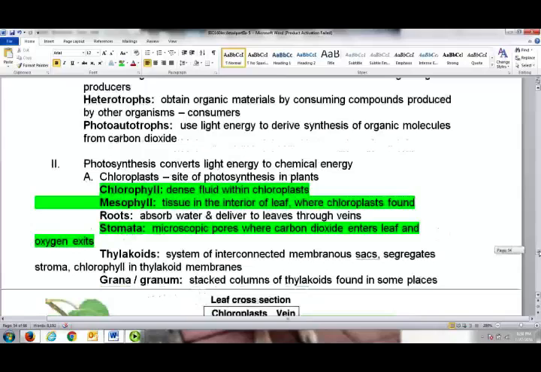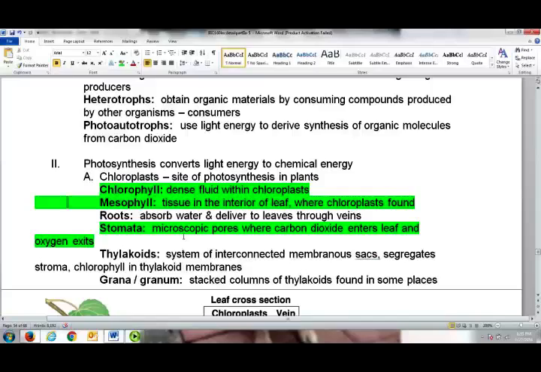So photosynthesis is where we convert light to chemical energy. You'll notice there are some areas highlighted in green here on the notes. You're going to want to make sure you go through your notes and update these. Some of the versions of the notes have had these corrections where some of the terms, the lines got mixed up, and some of the versions of the notes do not have it. So anything that's highlighted on here, please make sure you double check your notes.